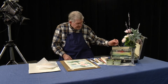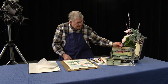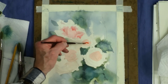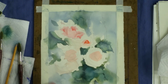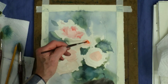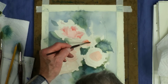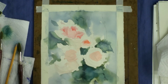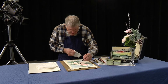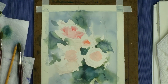Let's try this one here. This one here has a little bit more orange in the red on the inside, and that shape, like you just put that in like this, like that, and the edges are hard all the way around it. So here's what you have to do. You have to kind of pull some of that edge away and kind of soften it quite a bit in here. Now, if you want to show some highlight, there's a little bit of highlight in there on that left corner right in here. So what I do is hit that, blot it with a towel, and that lightens that up.